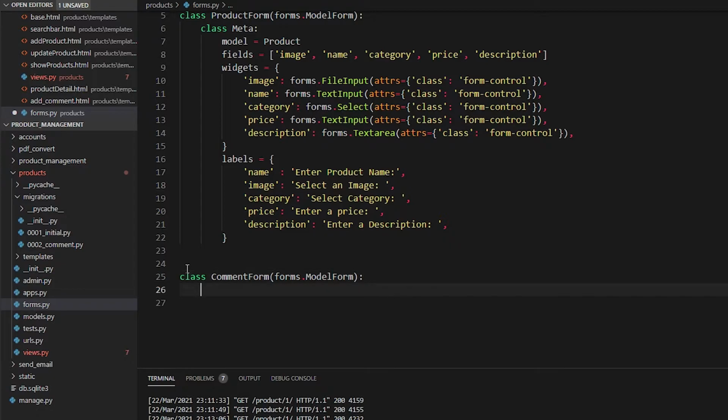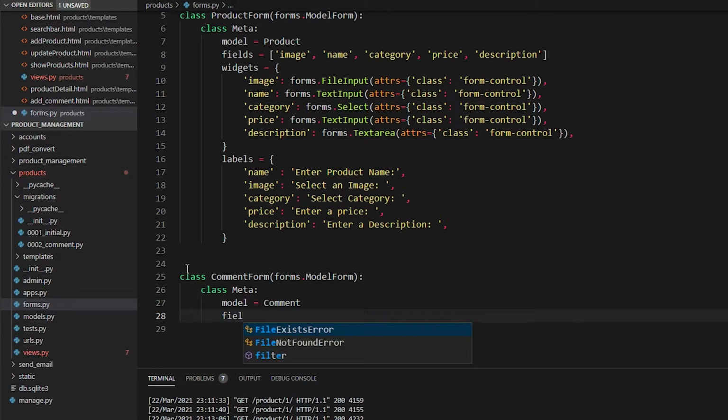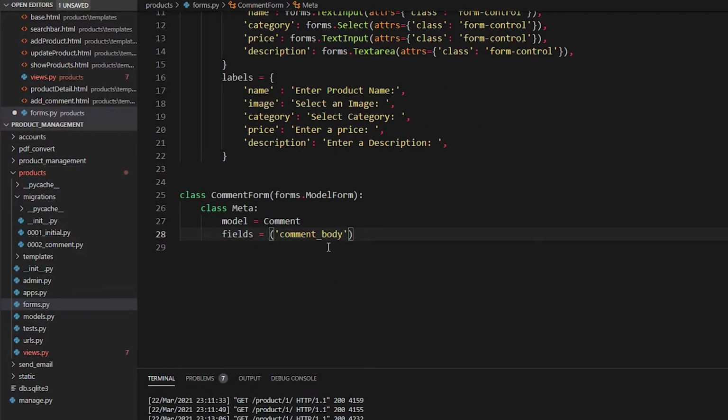We inherit from ModelForm, and then we write class Meta, and our model is the Comment model, and the fields we want are, suppose, comment body.